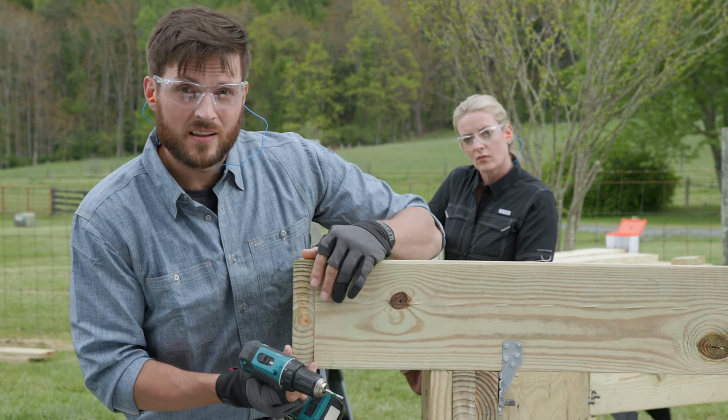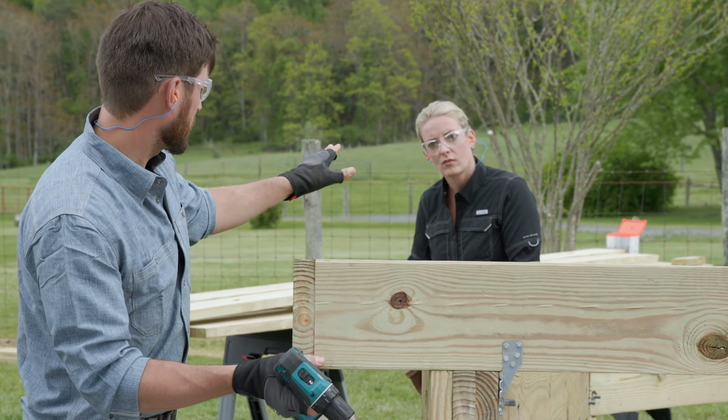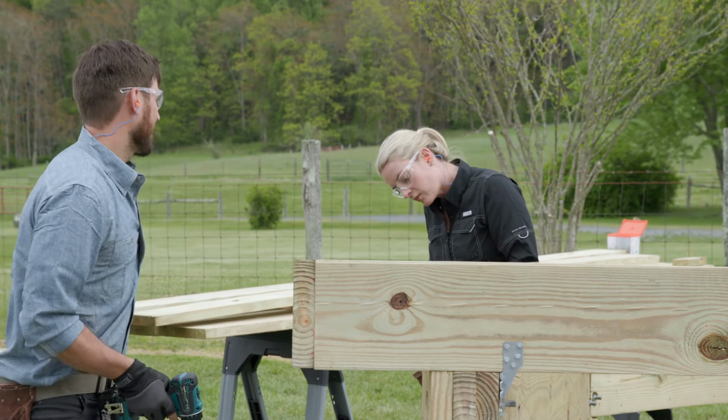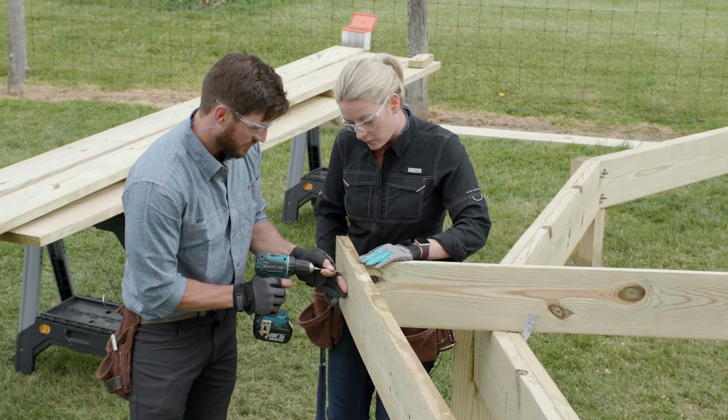Okay, so since I've actually got a little bit of a twist, by having her do that, instead of fighting this twist, now whenever she puts the board down, it's gonna get rid of that twist for us automatically. All right, thanks, Brittany. Yeah, it's a good tip. Okay, just got two more screws down here.